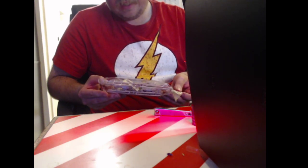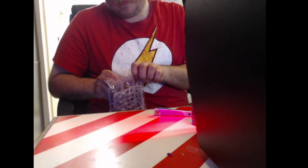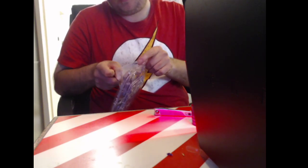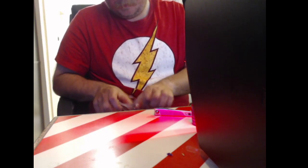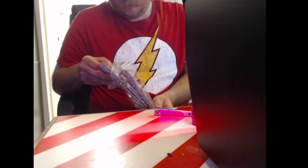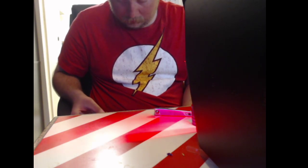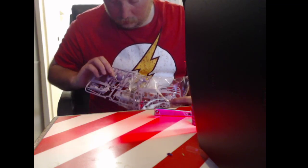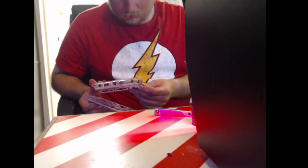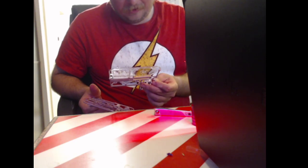Mewtwo appears to have a stand. Pikachu did not have a stand. Also, I can already tell Mewtwo's going to be more complex than Pikachu was. Mewtwo's head was not actually attached to that runner ever, I don't think.